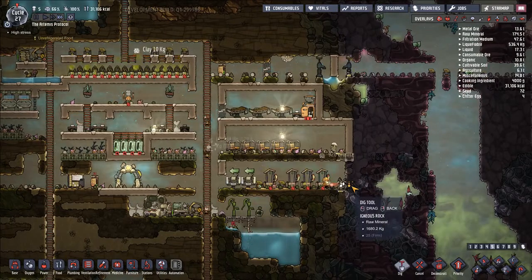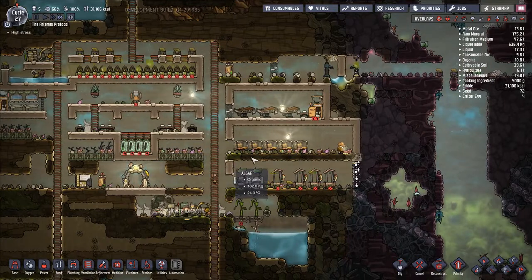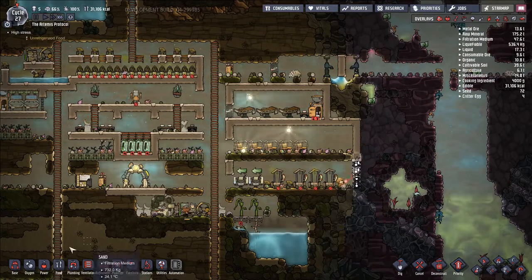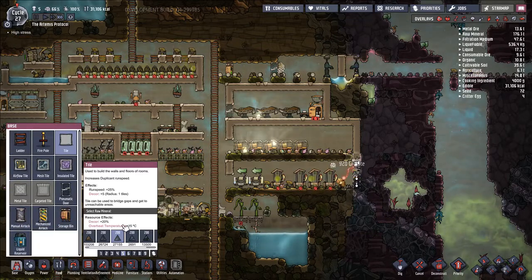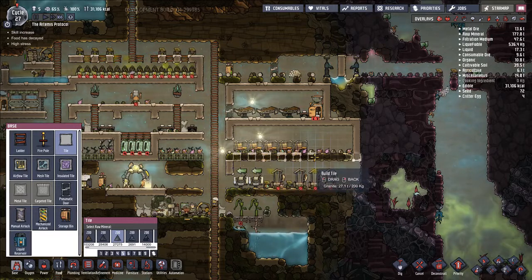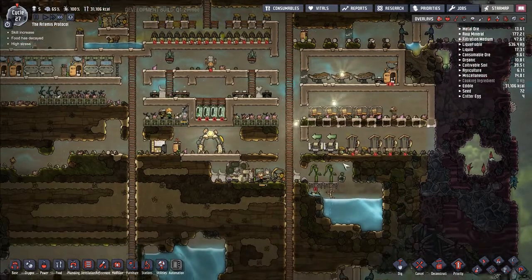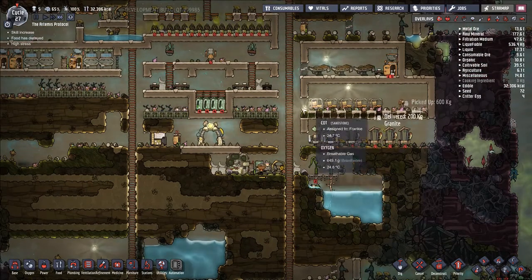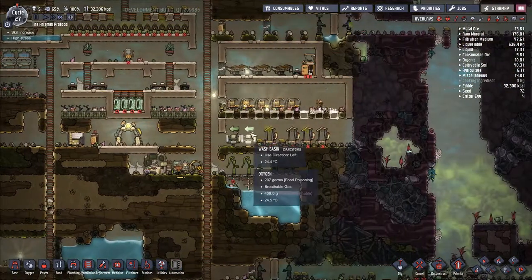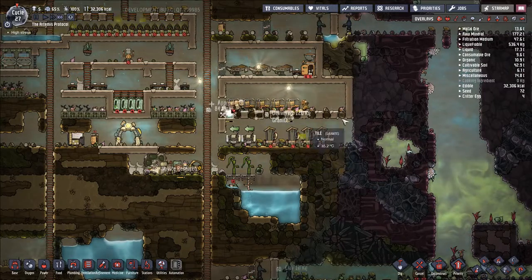Dig out this. Get all this as well. And then we're just going to replace this entire floor with granite and have all this clutter drop. We'll do it in parts. That way no one gets trapped, which occasionally happens. It's not hugely important. I mean, this is a pretty high traffic area, but still good practice. Yeah, and all that junk goes away.